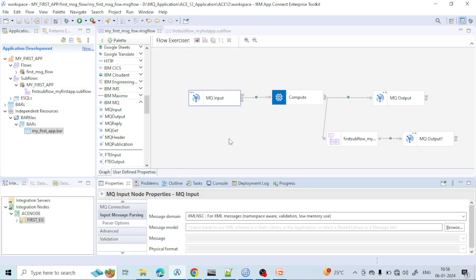But what if neither a dead letter queue nor a backout queue is present? In that case the message flow will continuously try to find a queue where it can put the message, and it will keep trying for a place where it can put the message.